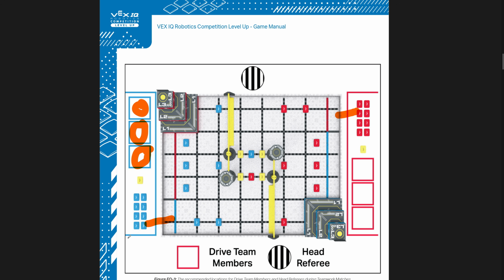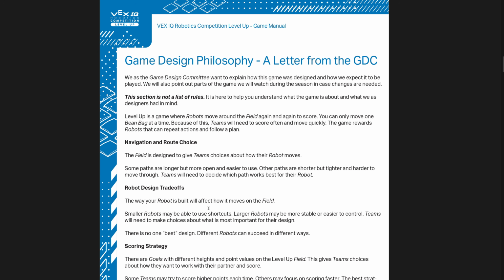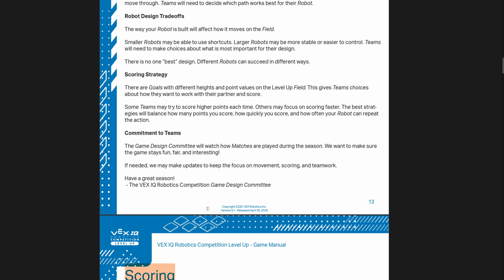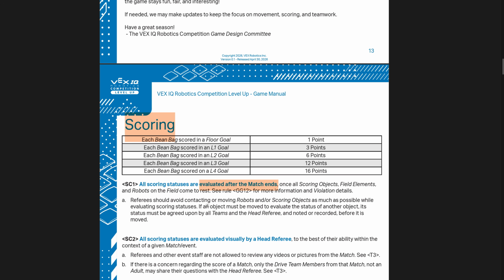Now it looks like we have, again, the same full width of the field for your driving station. And then we do have your referees that are off to the side to be able to view everything. Now, this is some general information. You can look this over. It's just what they envision for the field itself and for the gameplay.